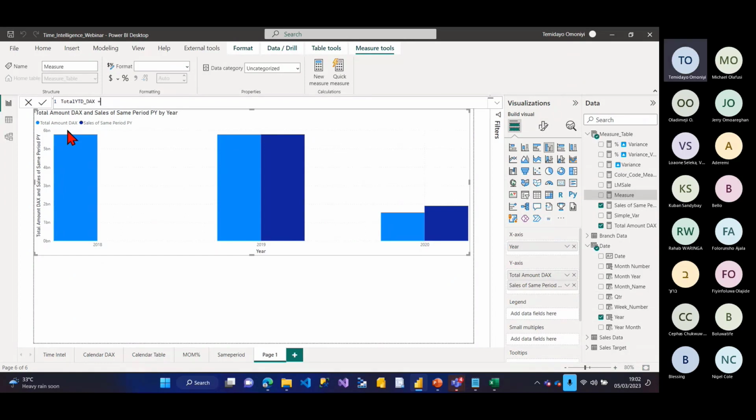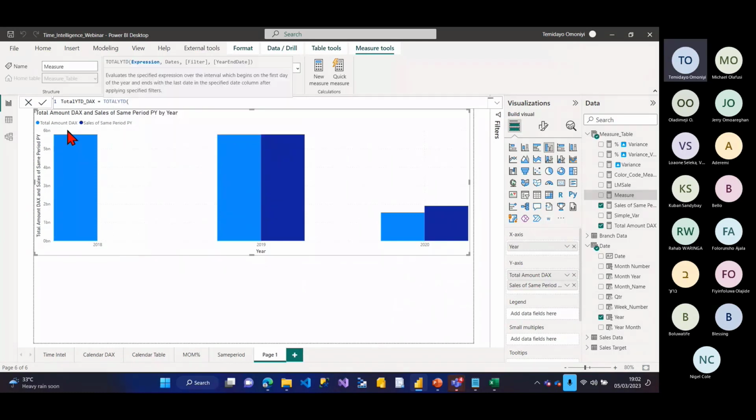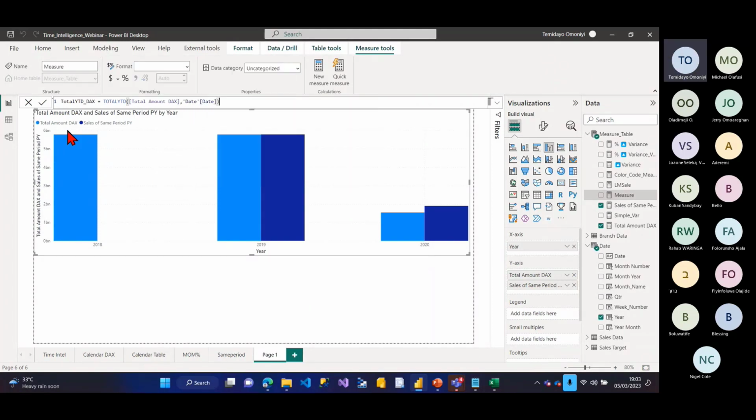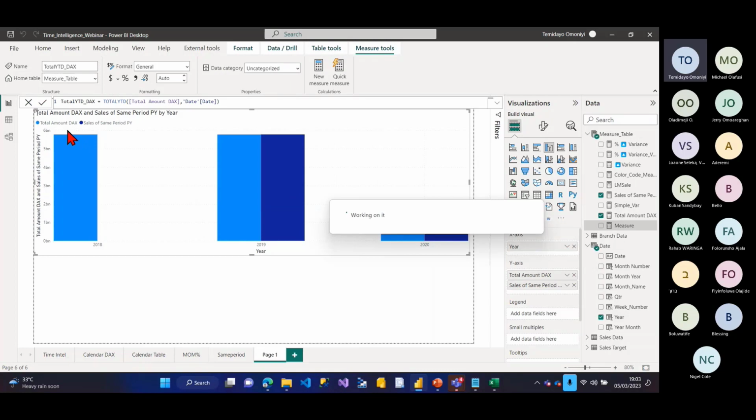There's a function called TOTALYTD, right? So the expression is the total amount sold DAX, of my calendar day, which is my date of dates. And this one is very simple to use.